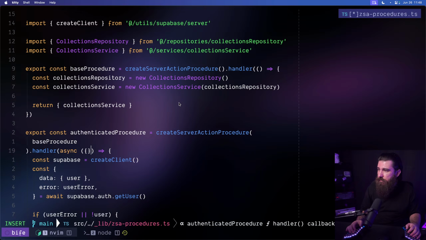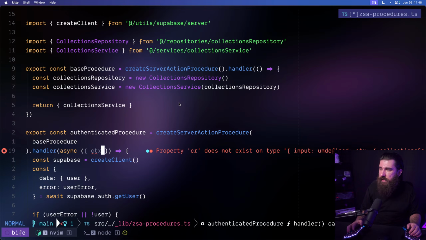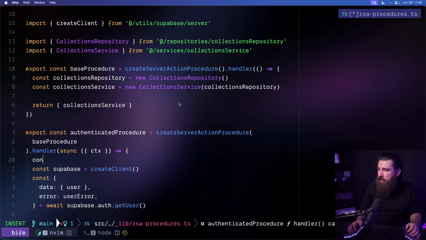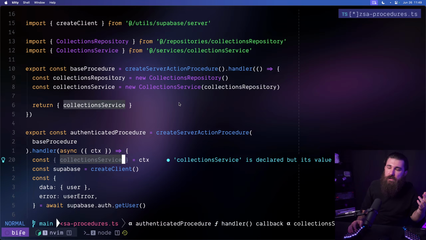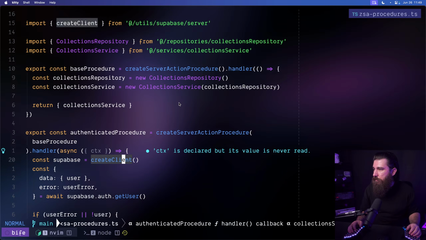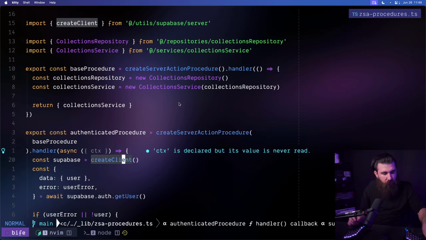And in here, I'm gonna have the contexts. And from the contexts, I can obtain the collections service if I wanted to, but I'm not going to because we don't need it. That service that we need would be the authentication service.